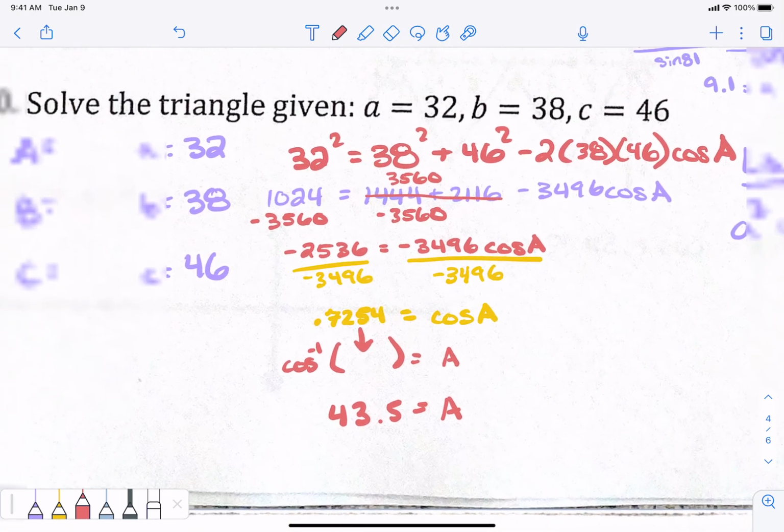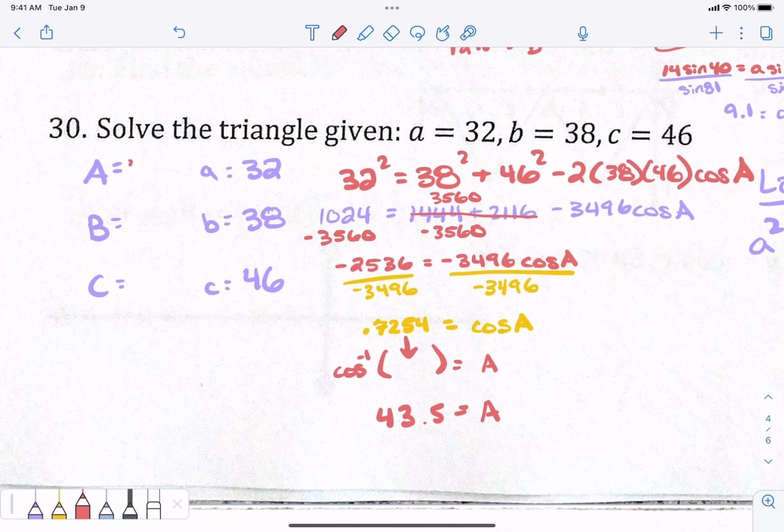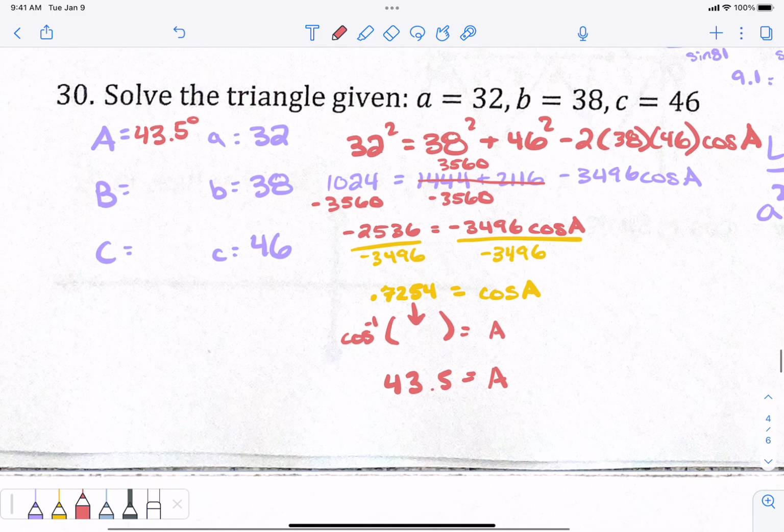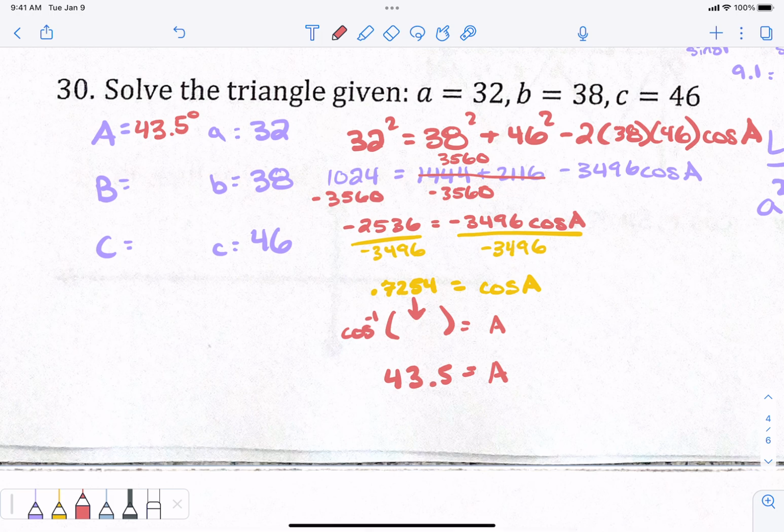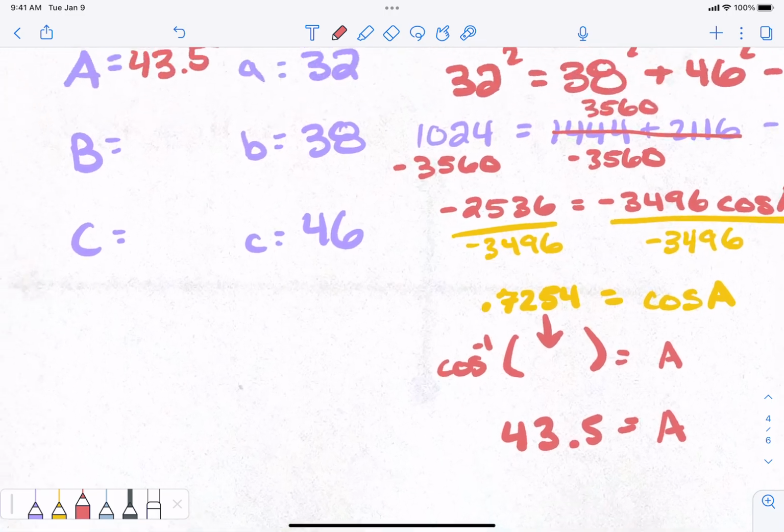This is not working when I'm plugging this in. Are you in radians? Okay, no. I don't know why it's not working. My answer's like a huge number, and it won't let me take the arc cosine because of the domain. Oh, dang. Did you do the whole problem out? You did, and you got an answer? Okay, let's see. I don't know. We'll see.